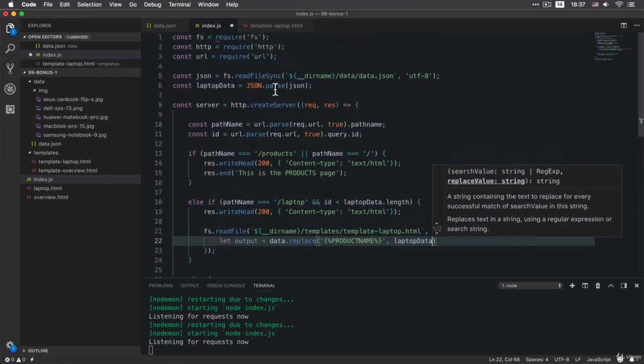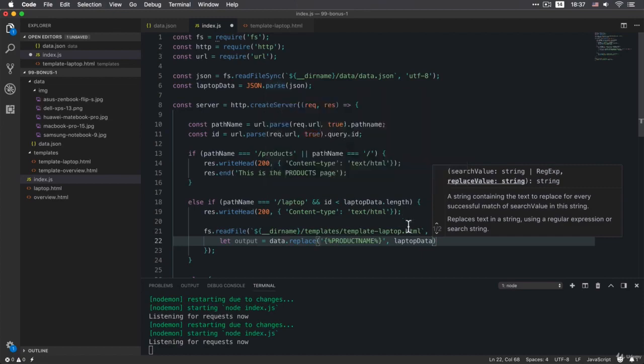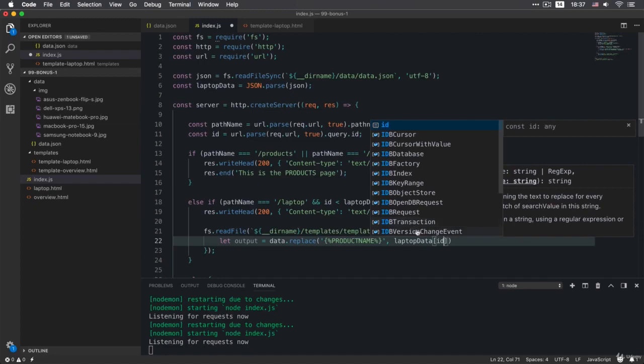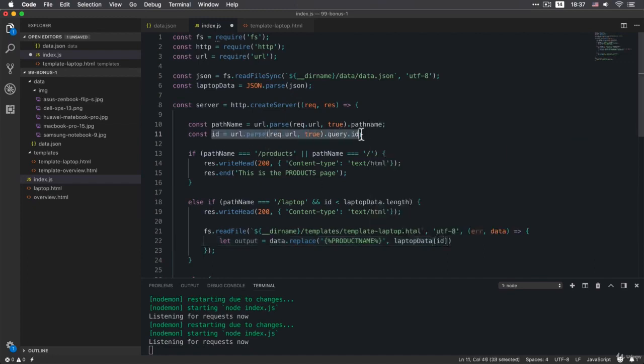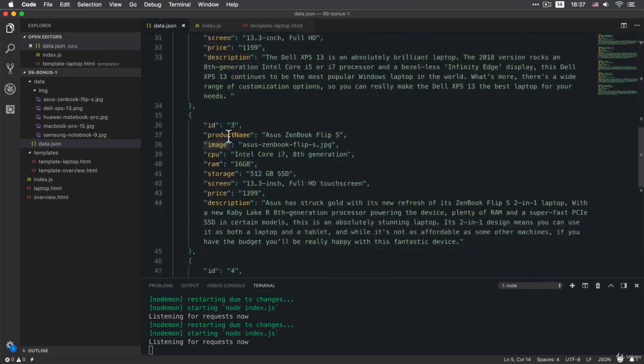So that is our array that we read from the data.json file, and then at the position of the ID, which is, remember, the ID that we read from our URL. So if we read the number 3, then we're going to access the laptop data at position number 3. Okay, so we have that laptop now. Imagine that it's number 3, so 0, 1, 2, 3, and what we want is the product name.